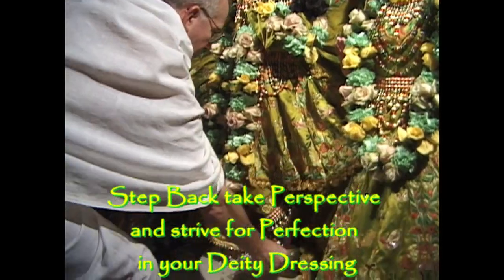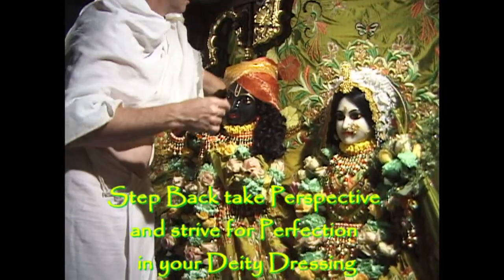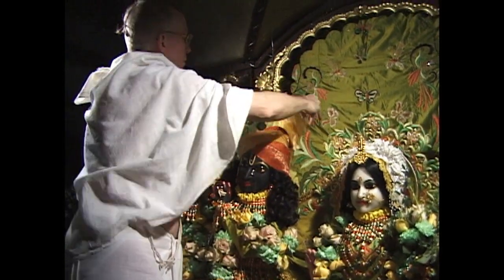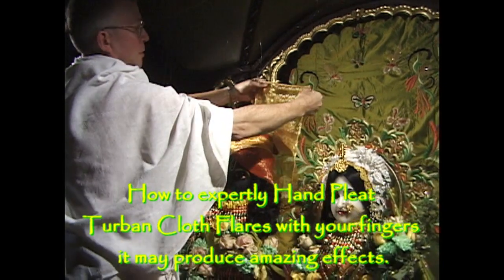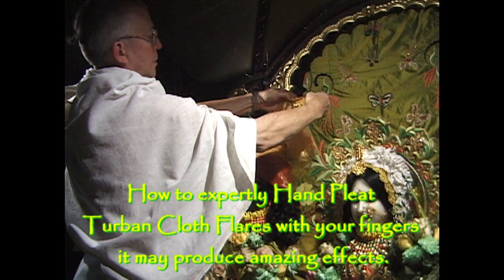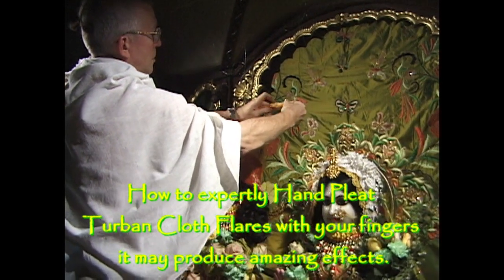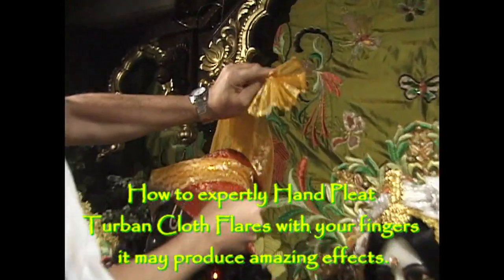Now we're going to show the hand pleating of this turban cloth to make what we call flares. A flare in art is an extension, for instance, in cloth. It's an extension of the cloth to add an embellishment of artistic design. So that's what we're doing with these flares. And as you saw, I did that very fast. I think it took me 10 seconds to pleat that.